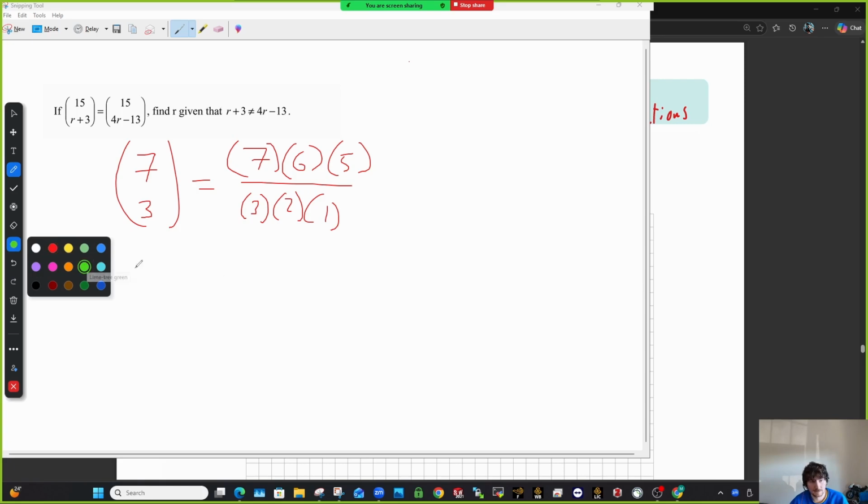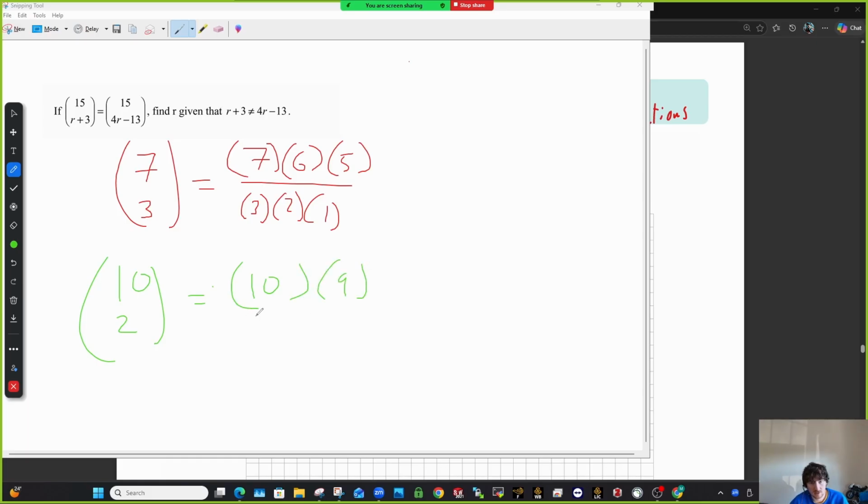In the same way, what's 10 choose 2? By hand, 10 choose 2 is 10 by 9 over 2 by 1. So that's 90 over 2, which is 45. You type 10 choose 2 in your calculator, you'll get 45. So you're like, oh, this works. This is pretty cool, and it is pretty cool. Hopefully people get that.